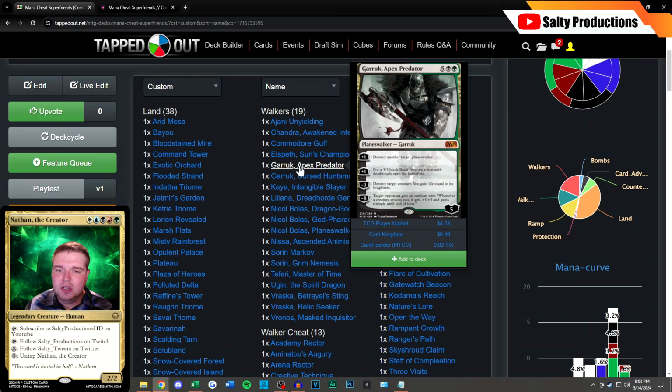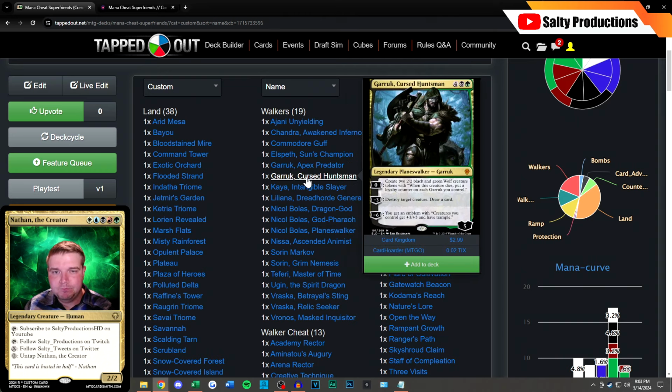Garruk, Apex Predator is going to function most of the time as either a token generator or removal spell because it can destroy another target planeswalker or put a 3/3 Beast creature token with deathtouch onto the battlefield. And again, we can also destroy target creature as a -3. Now, the -8 will almost basically lose the game for an opponent because they get an emblem with 'whenever a creature attacks you, it gets +5/+5 and gains trample until end of turn', basically ending the game for them.